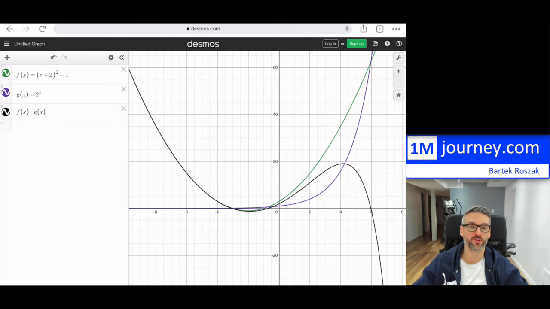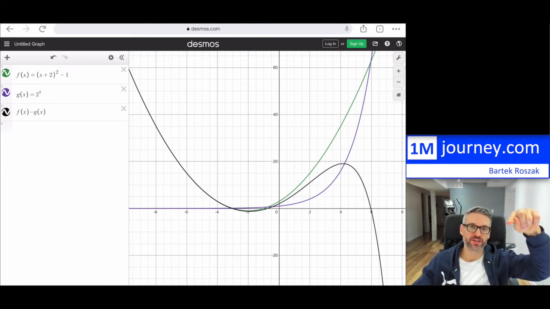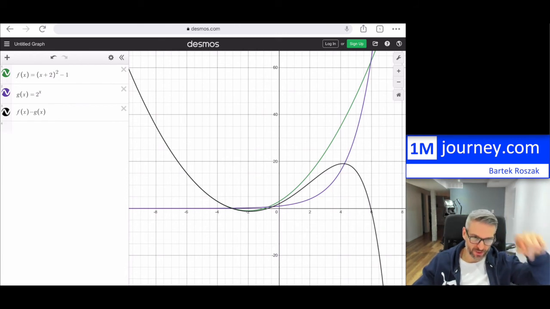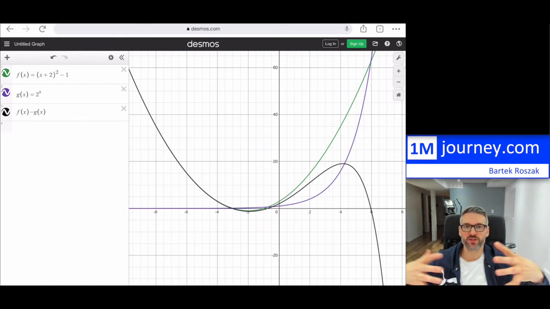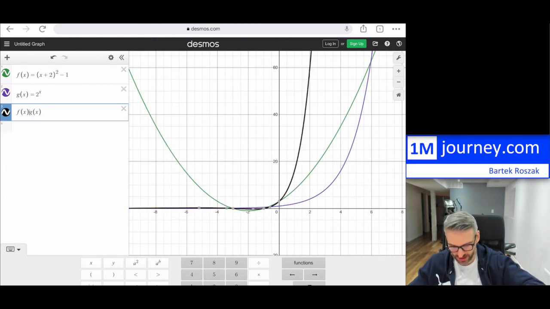It's a very cool thing that the g of x, because we made it negative, so the exponential goes down. So it's like it's following the parabola, then it tries to follow it, but because of the subtraction of g of x, it just kind of drips over and then goes in that direction because we made the exponential negative. So those are some of the cool things that you can see utilizing Desmos, which I hope your teachers use as well, or a tool which is similar, so that you can visually get some concept of it.